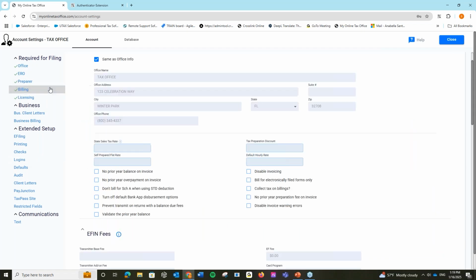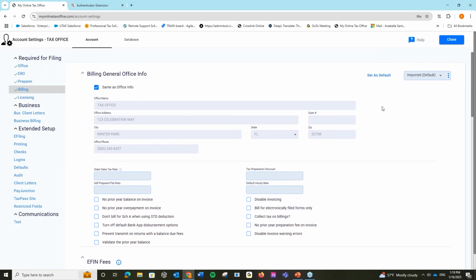I'm going to pop back up into billing though. Here with the billing information, you are welcome to create different billing schemes. I get this question a lot: what do you think my fees should be? We're not going to help set up your fees, only because, like I've mentioned before, every business is really unique, right? We have customers in all 50 states. So billing is going to look very different from office to office. It's going to look very different from city to city, state to state, right?